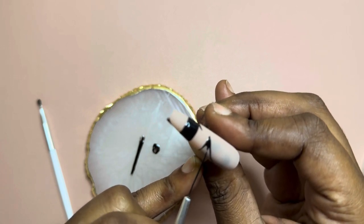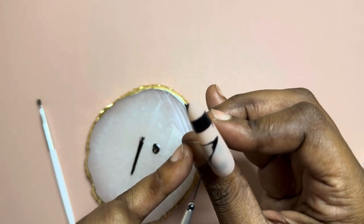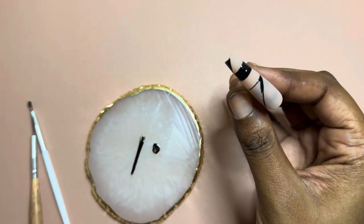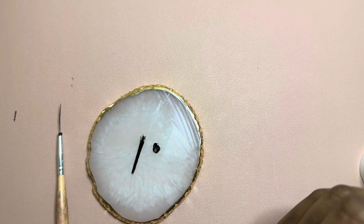And I'm just using my liner brush to get into that corner because I know I can't reach it with any other sort of brush. So that's what I'm doing here, just getting into that corner. And then I'm going to fill in with that bigger brush, if I can get it.